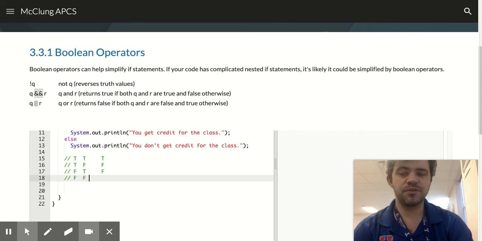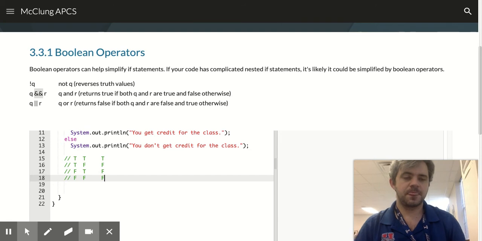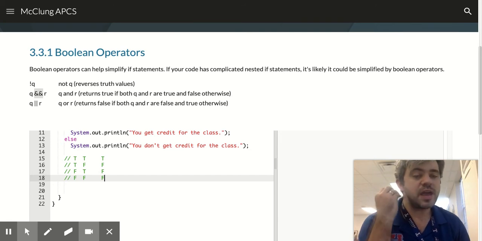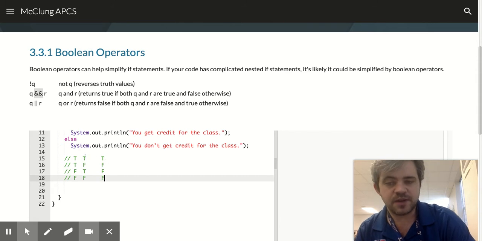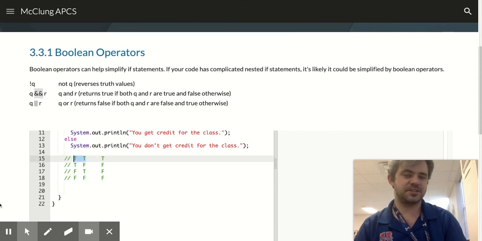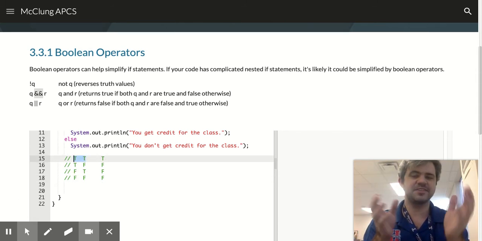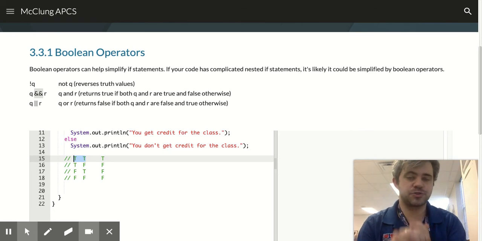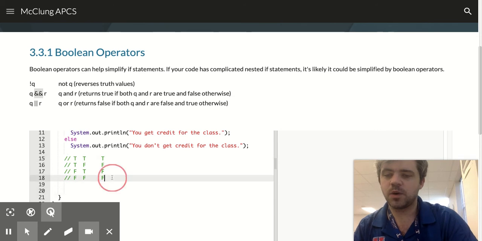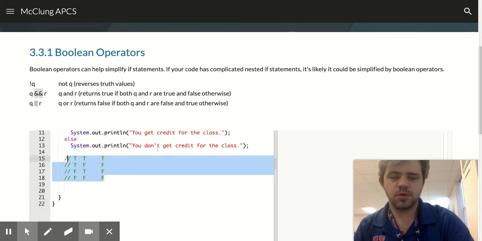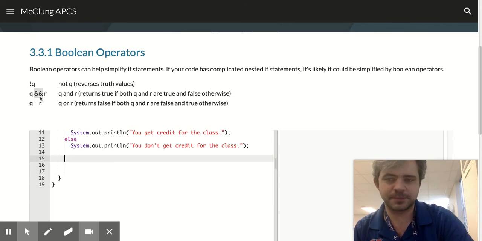Same thing if they're both false, then it's going to be false. The only way that the statement is going to return true is if the first condition and the second condition are both true. Okay?